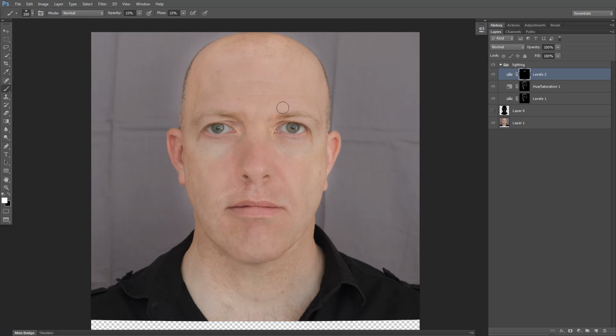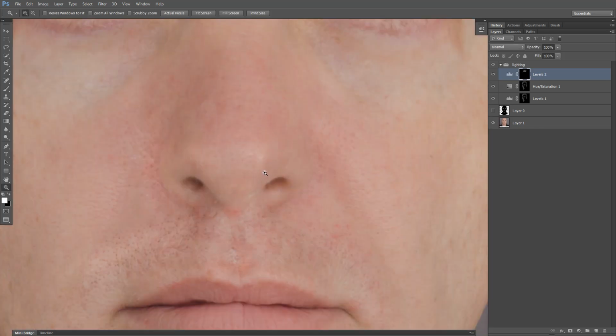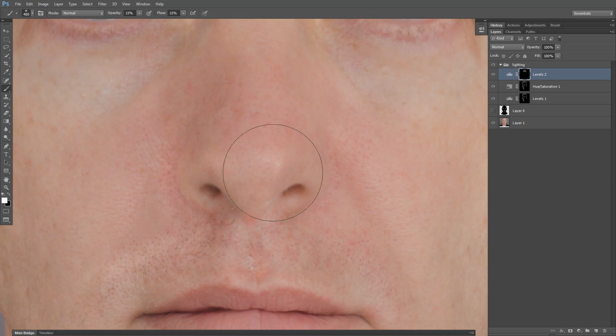So it may not look like it's doing much, but if I just do a little bit more here, and then show and hide this layer, you can see the effect it's having, and there was a slight effect on the brightness. And then again, you might need to zoom in and use a smaller brush to get some of the finer details.